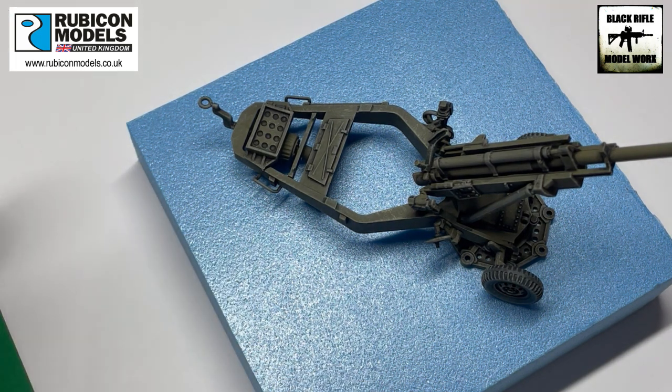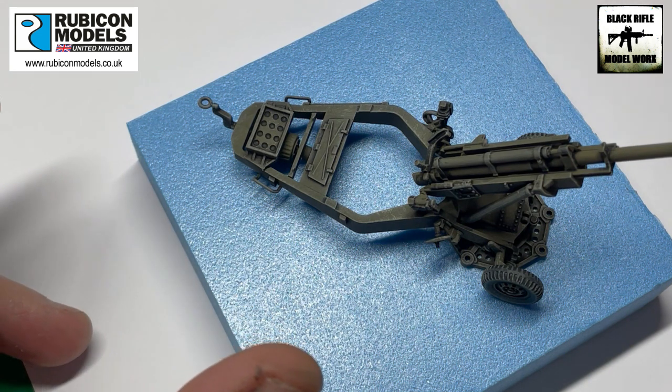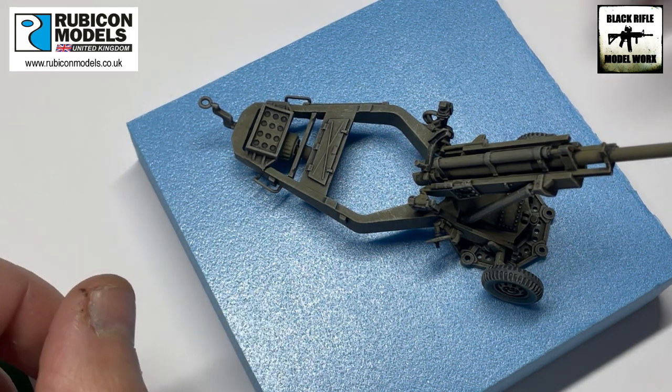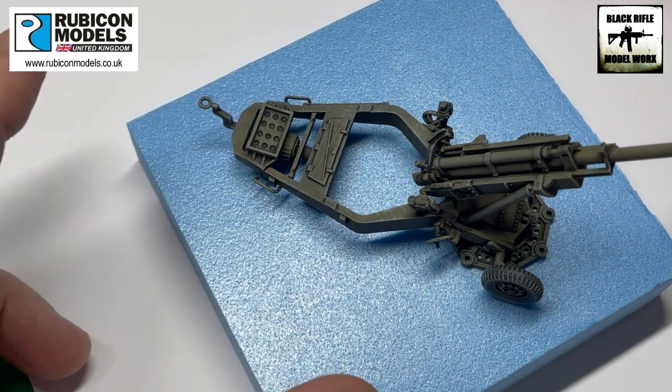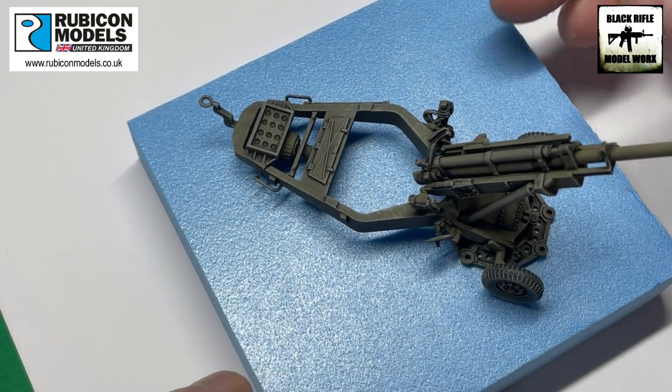I'm not going to show you painting the accessories, so the empty shells, the crates and all that, because I've done that on the Sherman video. So if you want to look back on the channel, look at the Rye Field Model Sherman, you can see how I do that sort of stuff. And I'll be doing it in exactly the same way, so there's no point showing it twice. The gun itself is done.